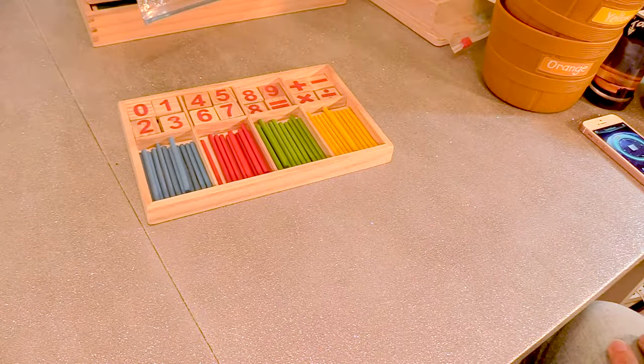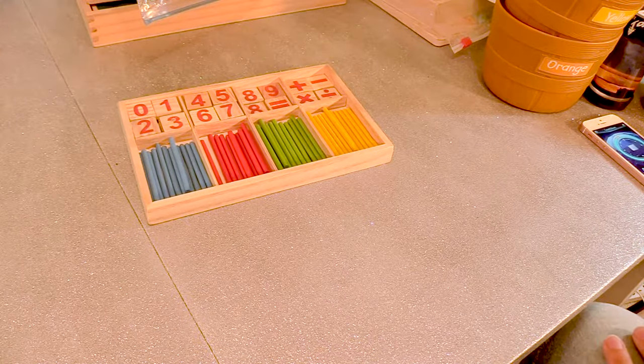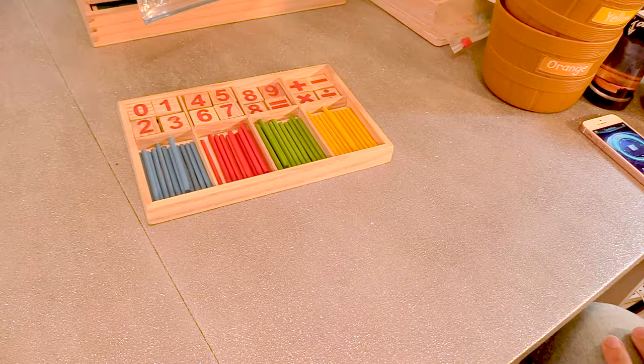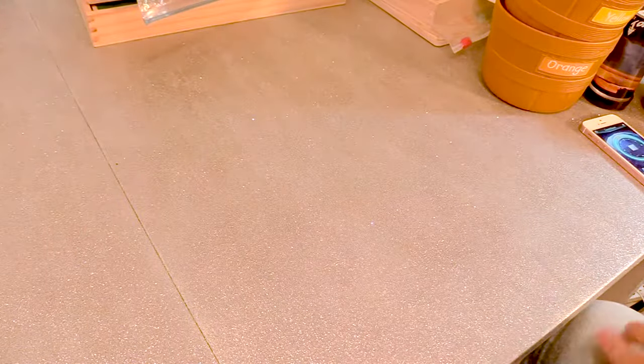So good job, boys and girls. You did addition, subtraction, multiplication, and division today. You are getting so smart. Let's try something new.